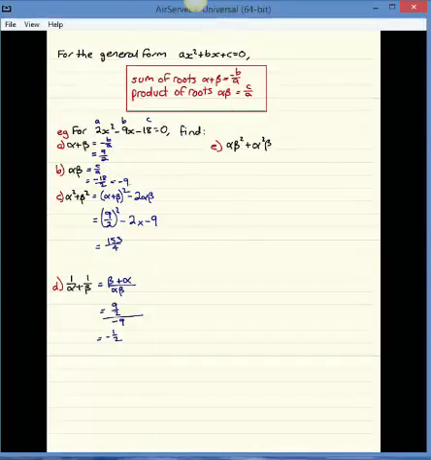Okay, so the next example is fairly complicated. What you need to do is remember that we're trying to get either alpha plus beta or alpha beta. So having a look at this, we've got alpha beta squared plus alpha squared beta. Go back to your algebra, guys. What do we do if we're trying to solve something like this? Well, the first thing we would do is factorize. So I've got a common factor of alpha beta, which is wonderful because that's the product, and I do know that. And then if I take out alpha beta, well, I've got a beta squared, so that leaves me with beta, and I've got an alpha squared, so that leaves me with alpha. And look at that, we've got the sum of the roots.